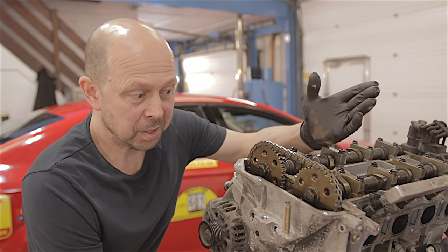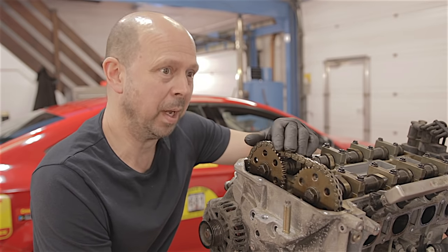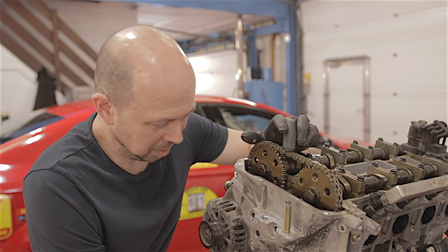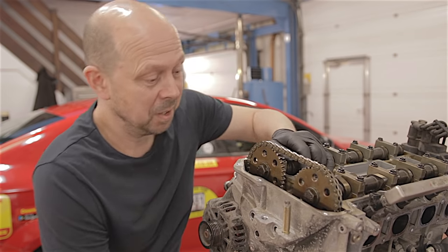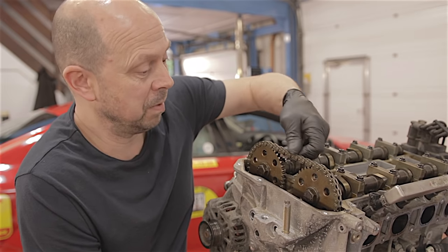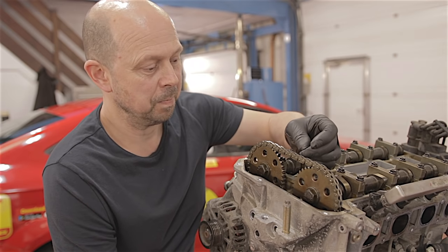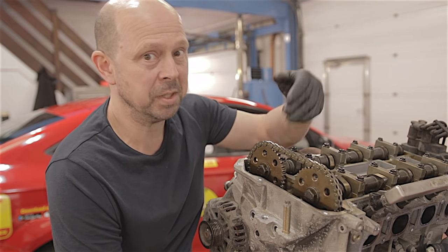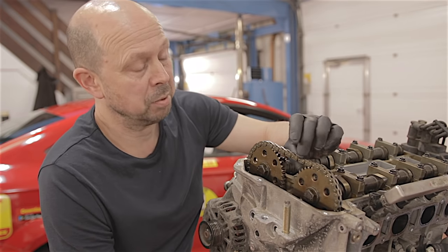I think I can honestly say, if you had to replace this chain or just even time it up, it's not a bad job. But in the car, it is going to be a bit of a nightmare — I certainly would not want to change one of these in the car. It's nice and easy here on the bench. As chains go, it's not a bad setup. I actually quite like that chain, the strength of it — this is one chain. Although these aren't the best of engines, I've never had one of these chains break, and I've never had any noisy chains or any problems whatsoever. And we've got a lot of these cars here. So I will say they're good old chains.